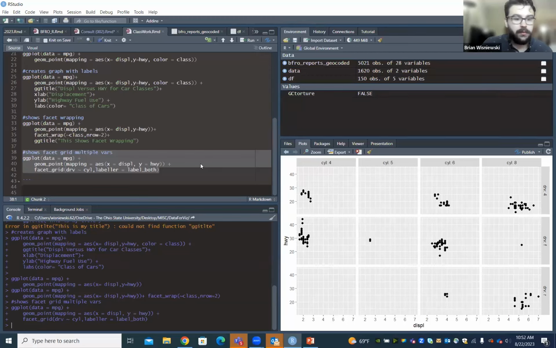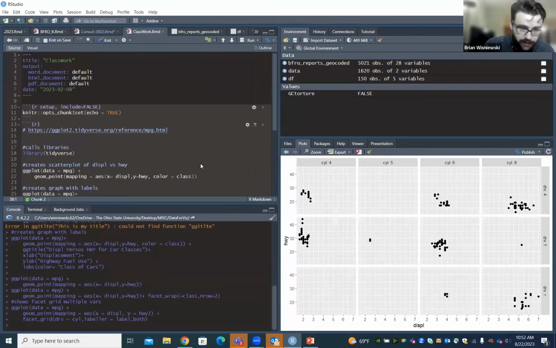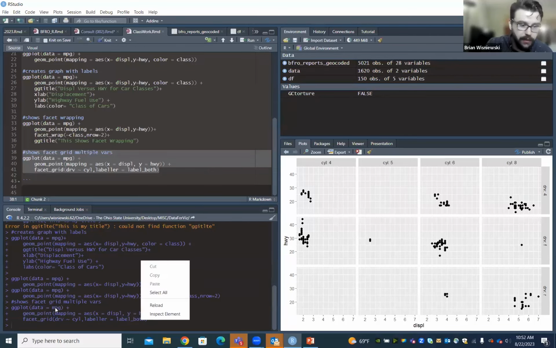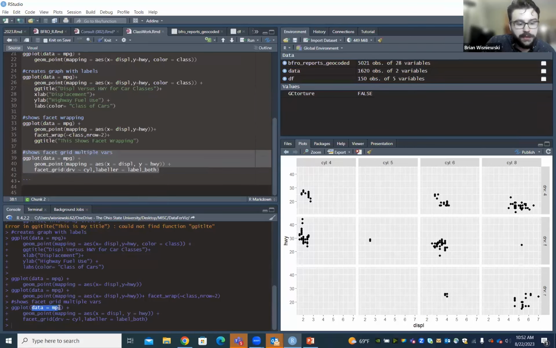So I just wanted to show you this. We could keep going all day with this stuff, but just to drive home the point that this stuff's really not that convoluted. It just looks convoluted. So I hope that this illuminates that point a little bit, that all we're doing here is just telling R exactly what we want it to do in the language that it speaks. So we want to utilize ggplot, and we're going to use this particular data set, and we want to create this type of graph with these dimensions, and then we want an additional dimension.